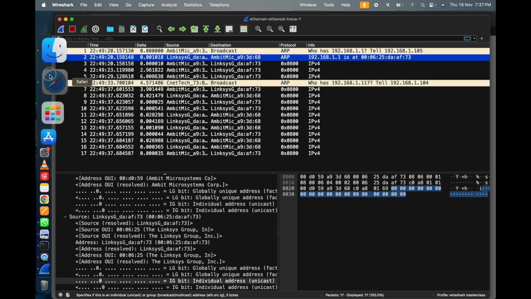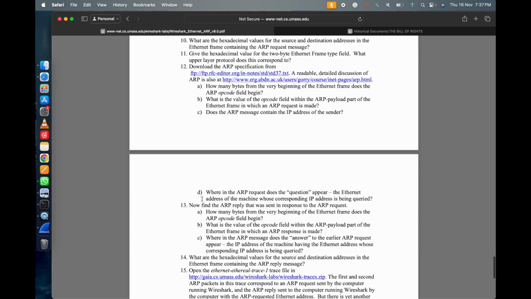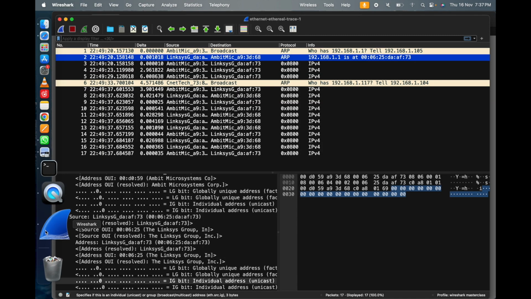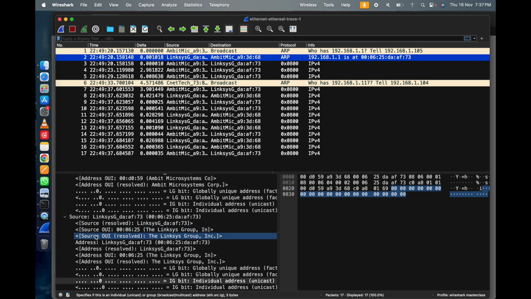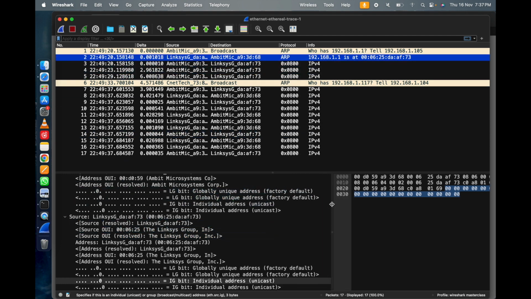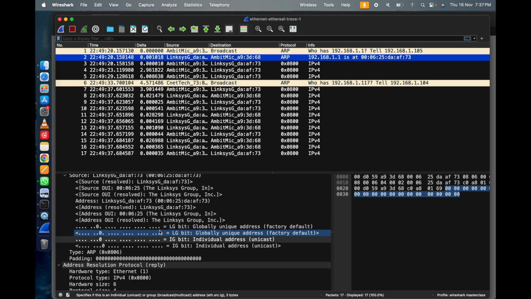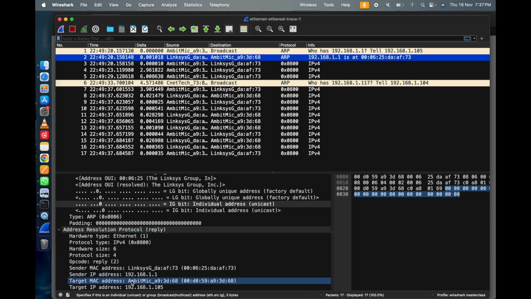Next question: where in the ARP request does the question appear in the Ethernet frame? For that, there is a particular field, the target MAC address. Go to this, and over here there is the target MAC address.